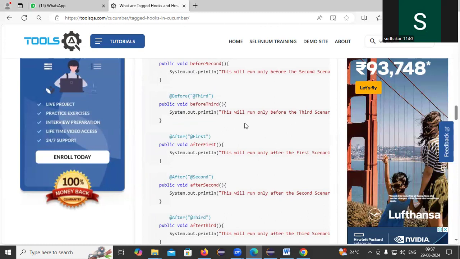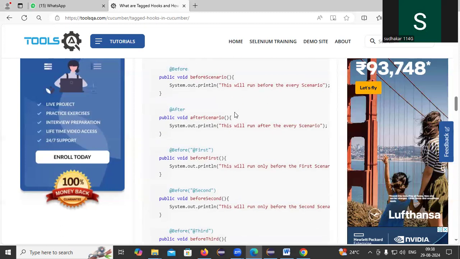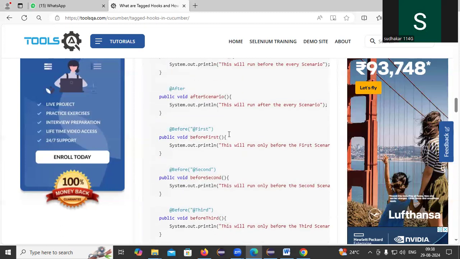So let's understand. This will run before the first scenario, so the tagged hook got executed first. Previously the global hook got executed, and this is called the global hook. This is called the tagged hook, because I mentioned this particular functionality I want to execute.